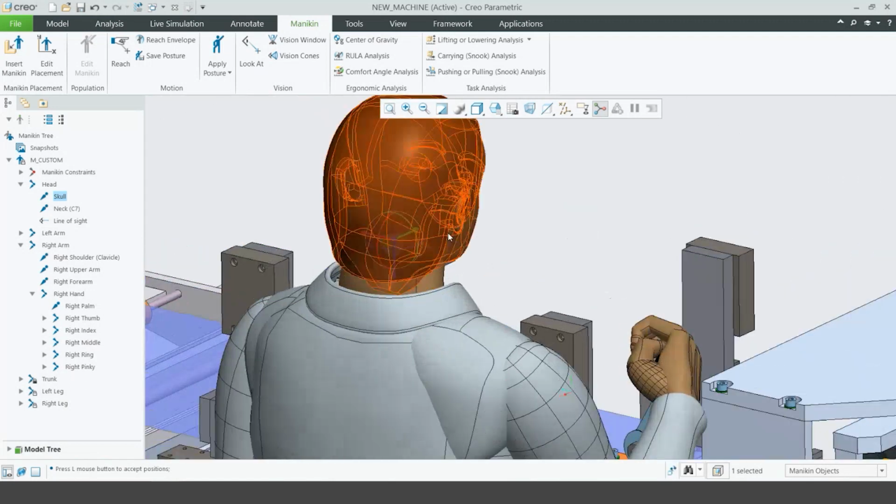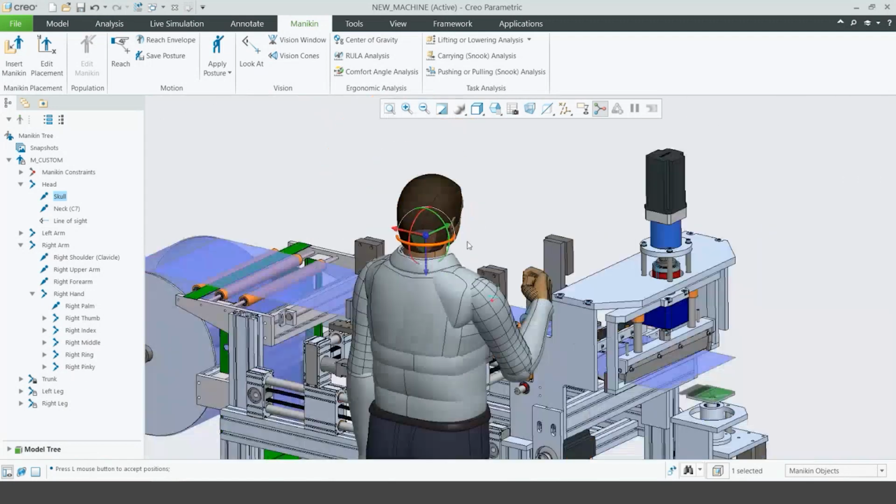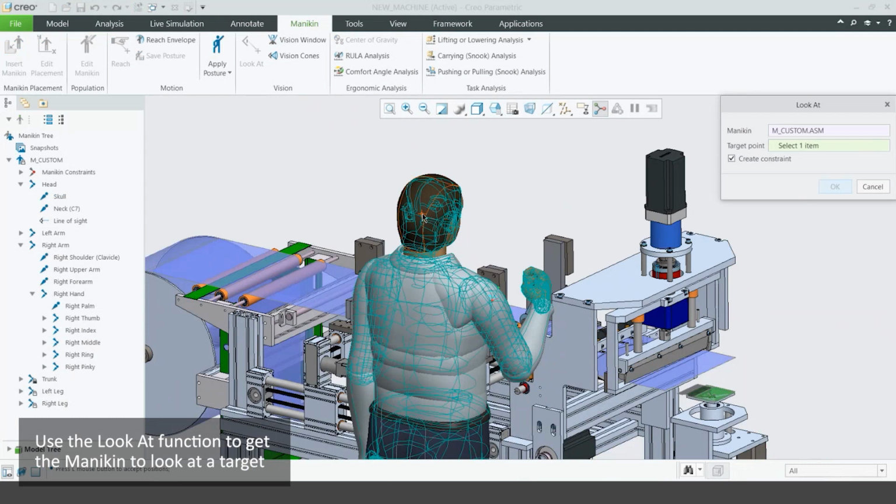You can see that it's very difficult for me to actually manipulate that. I want to look at this direction here to this place here. So what I can do is use this feature called look at, and I select the mannequin to say that I want to look at this area here.